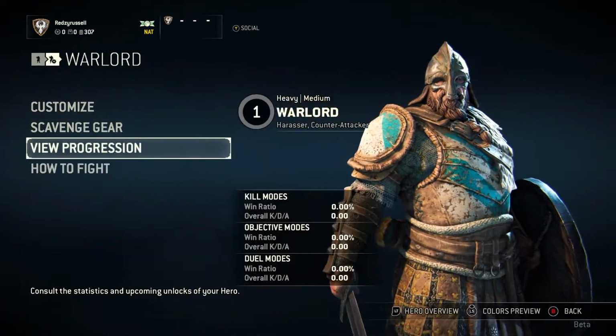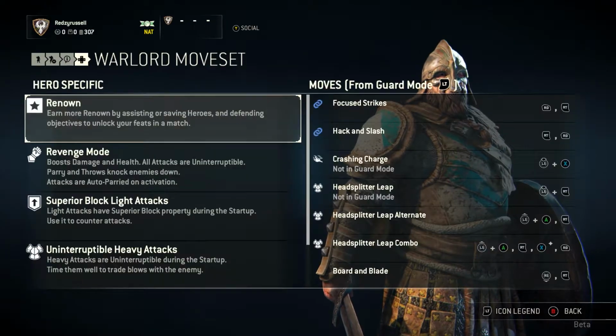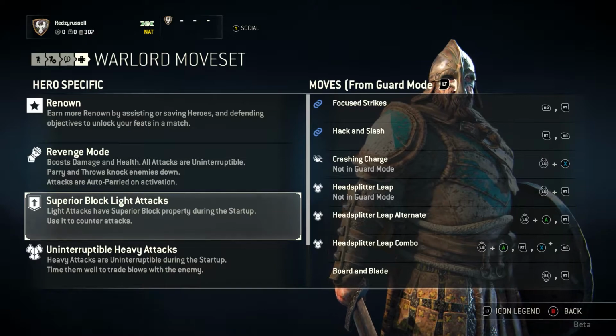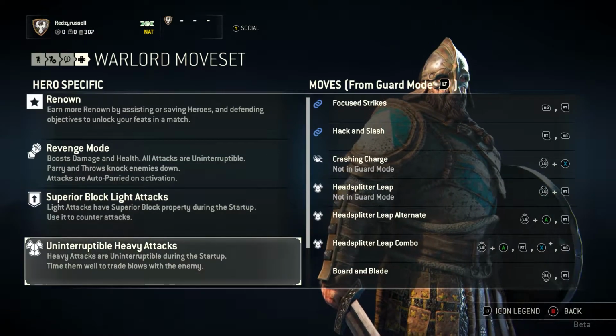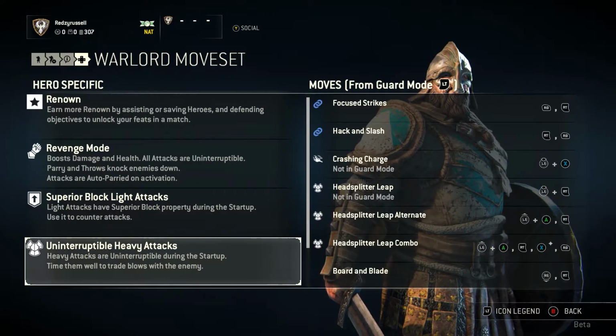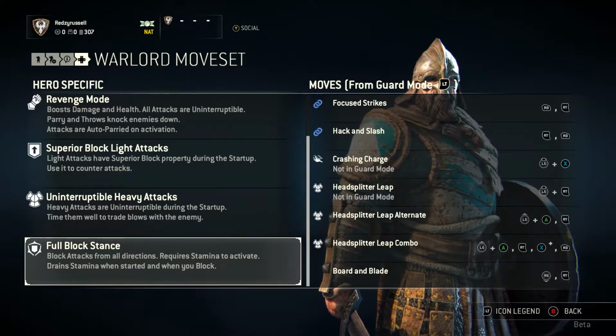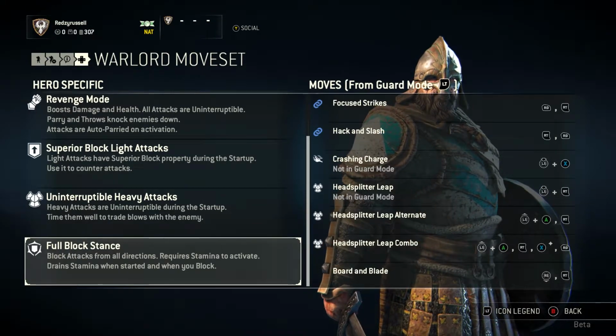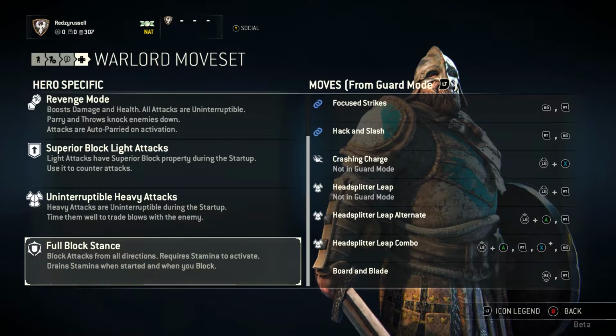Time to check out the Warlord hero specific traits. Renown and Revenge mode appear to be available to all classes. Superior block light attacks gives your light attack superior block property during their startup. Use these for counter attacks. Uninterruptible heavy attacks makes your heavy attacks uninterruptible at their startup. Time them well to trade blows with an enemy. Full block stance allows you to block from all directions and requires stamina to use. When active, full block drains your stamina and you lose a portion of stamina for every block.